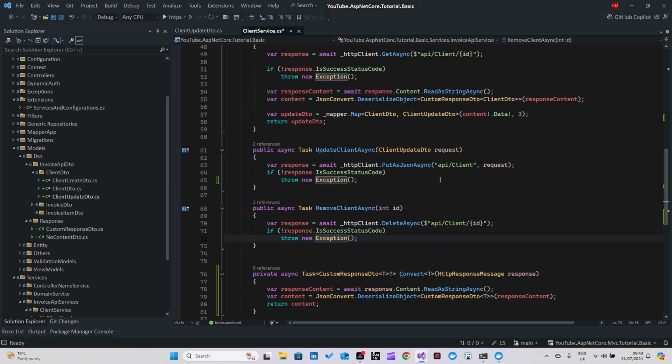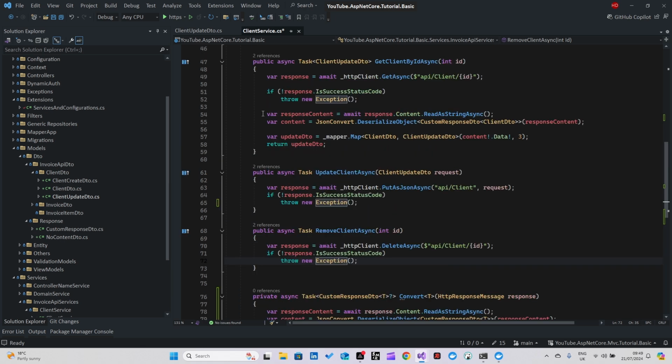How did I create it? Let's have a look. As you can see, to wrap this section with a method, we need some ingredients. So the first one is response, which is HTTP response message response. Here we go. And we need an outcome.